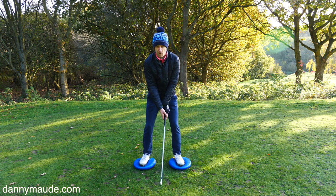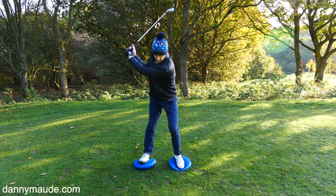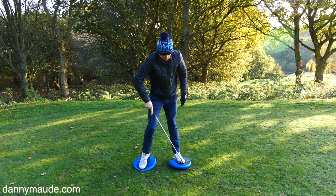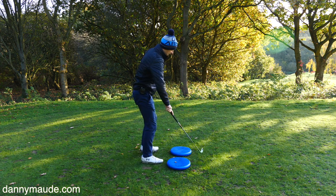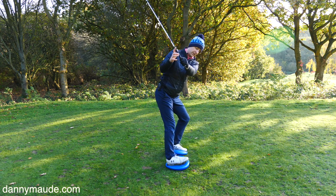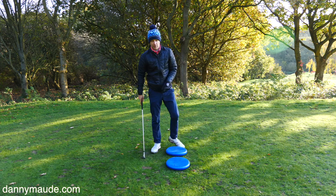I could even hit golf balls on these, but I won't initially. I'm going to get the sensation now of moving into the toe of my lead foot, heel of the right. Toe to heel, heel to toe — heel to toe meaning heel of the left, toe of the right. Look what happens to the golf swing as I make this simple motion — watch the shape of it. As I start to transition down and move to my heel, I then start to naturally release the golf club whilst staying very, very centered.